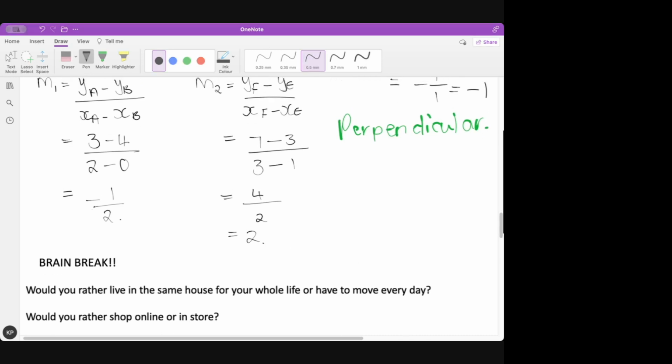Would you rather shop online or in the shop? Butlali, this one is yours. Hi, ma'am. Hello. What do you say? Ma'am, I think in store is better because, well, I do agree for some people online because I also don't like socializing. But, ma'am, in store it reduces fees of delivery or shipping and all that.